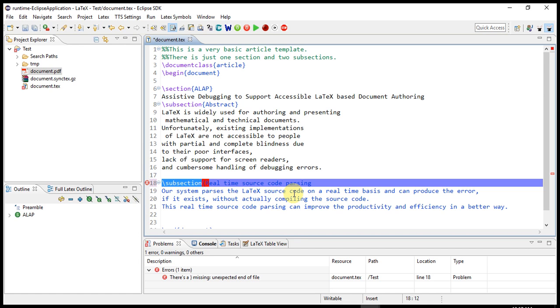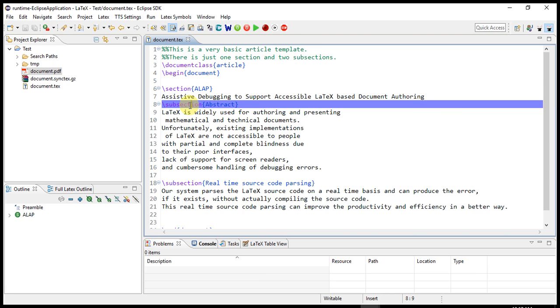So here I'm gonna close it. Something like, if there is a LaTeX command and there is a spelling mistake, like misspelled. Undefined control sequence, \substitution, followed by opening curly bracket abstract closing curly bracket, at line number 8. So it will speak misspelled.